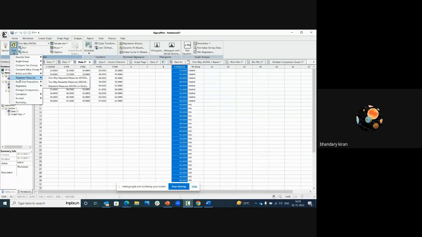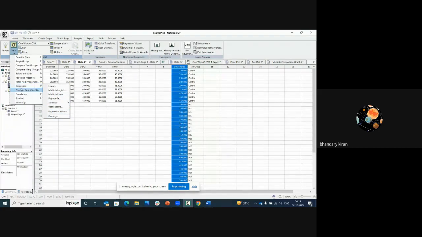And for more than two repeated measure samples, we can perform one-way repeated measures, two-way repeated measures, and repeated measures ANOVA on ranks. And for categorical data analysis, we can perform Z-test, chi-square test, Fisher exact, McNemar test, relative risk, and odds ratio. And under the regression option, we can perform simple linear regression, multiple linear regression, logistic regression, polynomial regression. And to build the best model, we can perform stepwise regression, which contains forward, backward selection option, best subset regression. And the regression wizard option is also there, and the curve fitting wizard that I'm going to show you later. And Deming regression also we can perform.